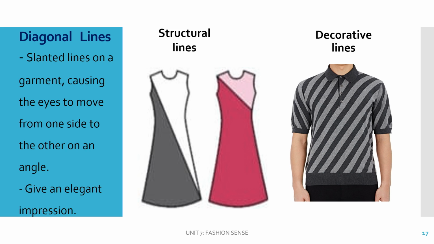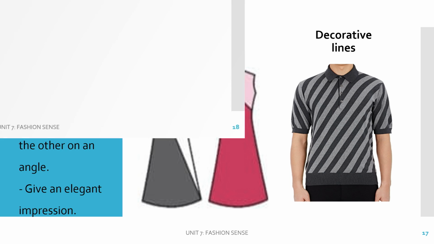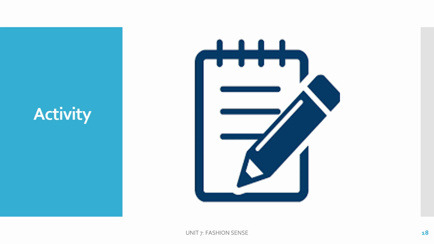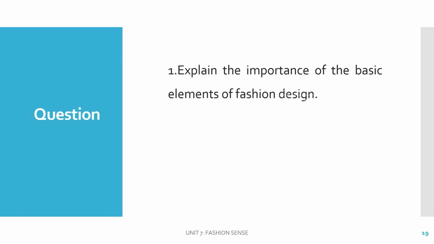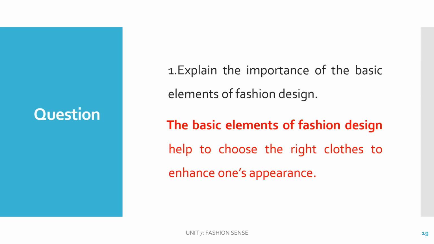Now that we have learned on lines, let us have an activity. Question number 1. Explain the importance of the basic elements of fashion design. Their answer: the basic elements of fashion design help to choose the right clothes to enhance one's appearance. Let's move on to the next question.